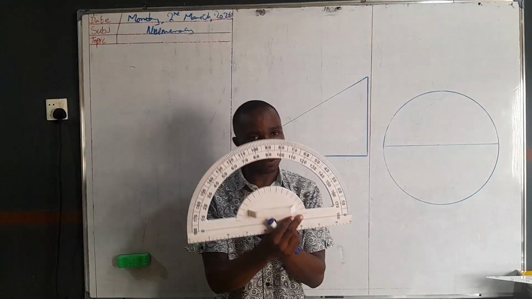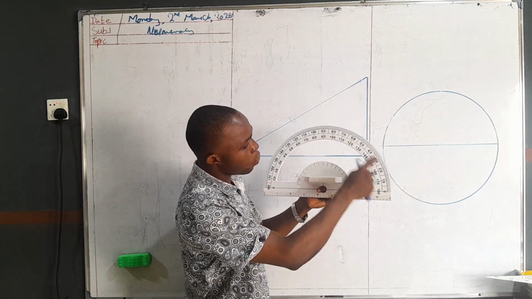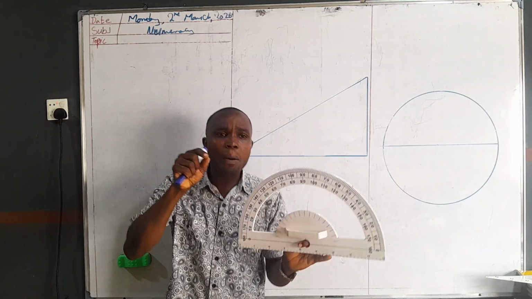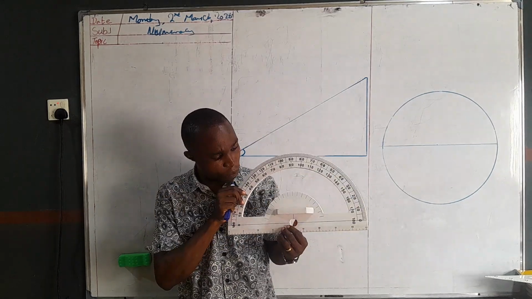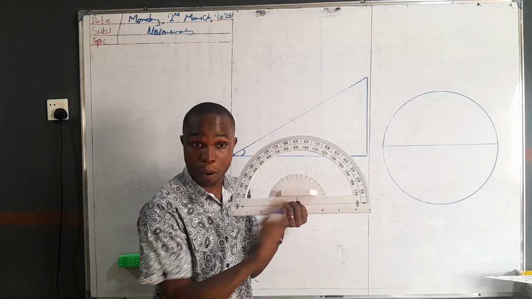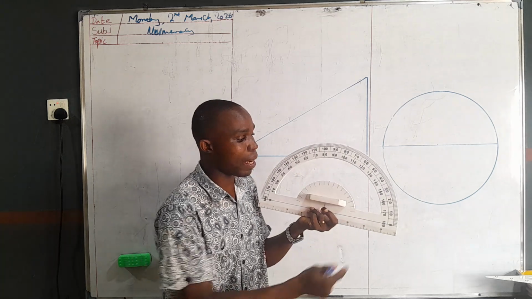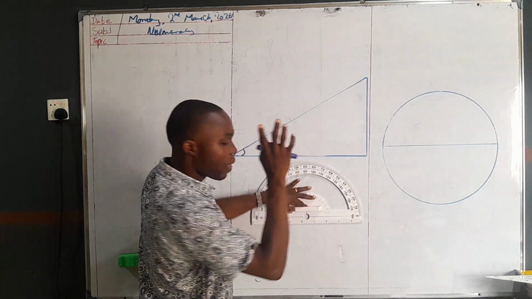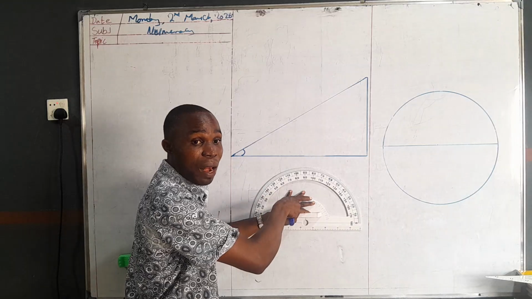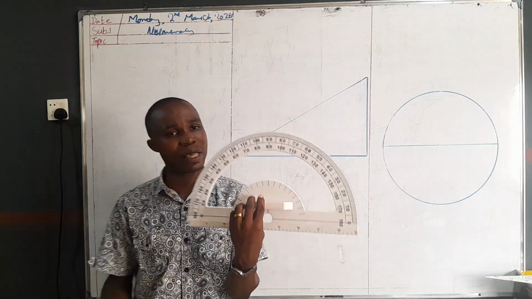Now, look at your protractor. If it is a semicircle, did you observe that we have from 0 up to 180 degrees? Yes, sir. Now, I want you to also observe another thing on your protractor. Your protractor has calibrations starting from 0 on both sides, and ending with 180 on both sides. That tells you that if I am measuring a particular angle, I can either measure from my left to my right or from my right to my left, starting from 0 and ending at 180. That's the reason for that calibration.